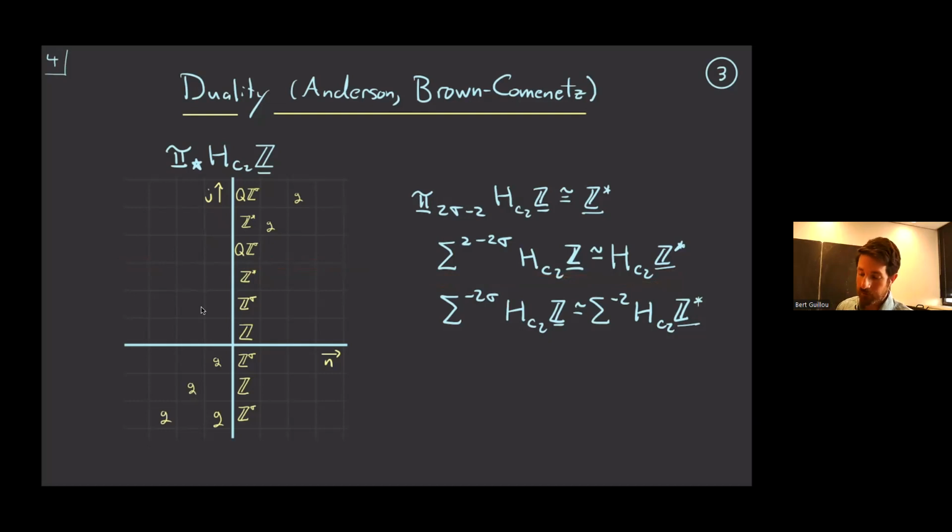Of course, another way to write this same equivalence is just to desuspend everything by 2. And so we learn that the minus 2 sigma suspension of HZ is just the minus 2 suspension of Z dual. These are just different ways to say the same thing. So when I think about this picture, this equivalence, I have this picture in mind: when I desuspend by 2 sigma, I'm just shifting everything down to the left. And then I see this Z dual showing up in this spot.